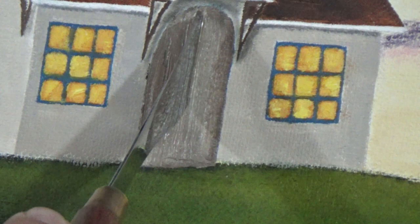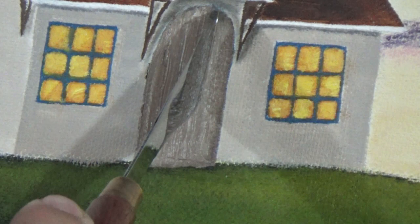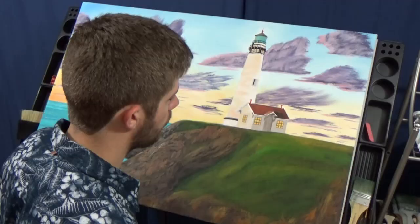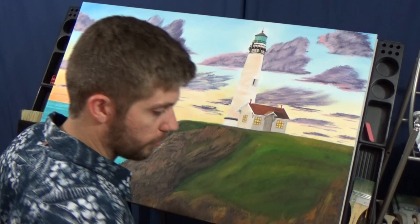Go and try and do each board about the same width apart, at least very, very close. That looks about right. Very good. All right, so let's get some shadows between those boards so we can identify where our boards lie.